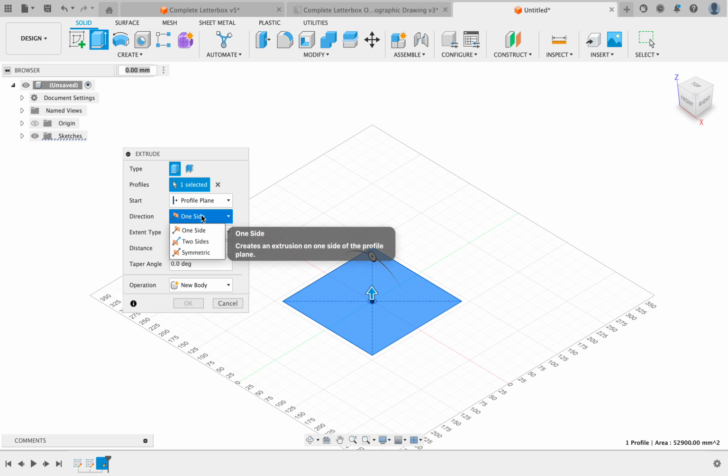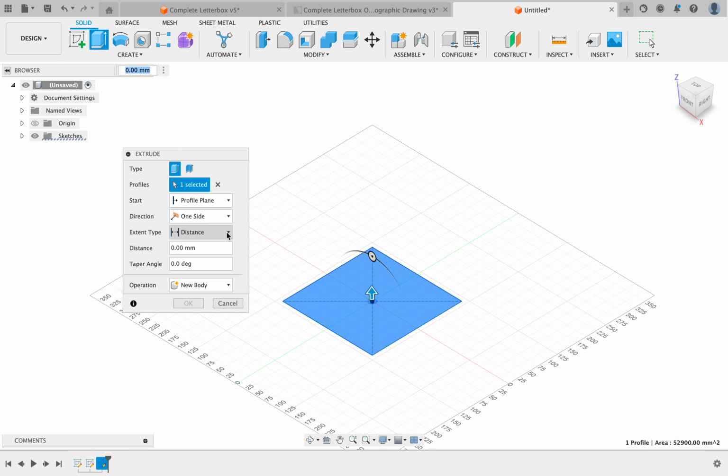We've got different ways that we can go with it. We can go two sides symmetrical. We can set in distances, which is probably more important when we have different bodies in there. We can put a taper degree angle on things, so lots of different options, but what we're going to do is just start with the most basic option, which is creating a body.